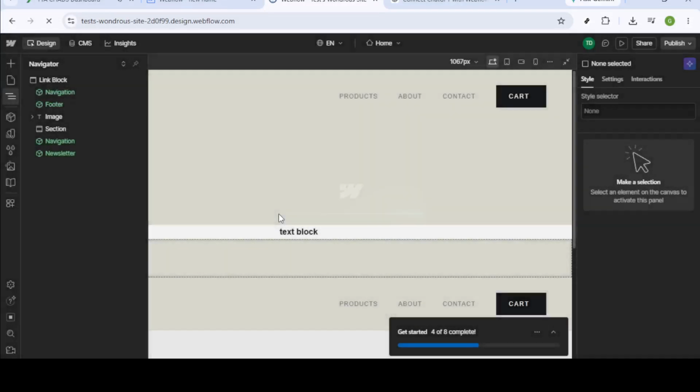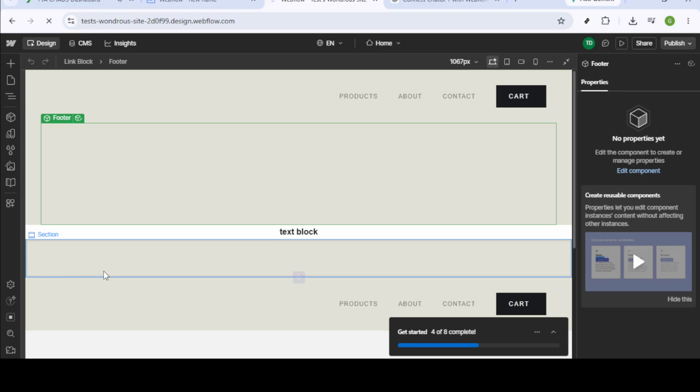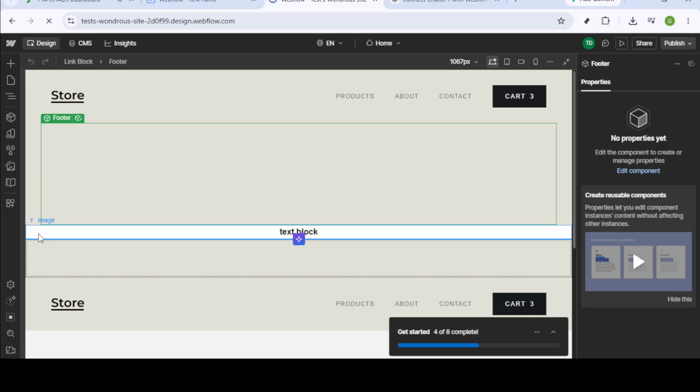In today's video, I'm going to teach you how to make a multi-language website in Webflow. Creating a multilingual website can help you reach a broader audience and cater to users from different parts of the world who prefer to browse in their native language. It's a wonderful way to enhance user experience and potentially increase your website's engagement and reach. So, let's dive straight into how you can do this using Webflow.